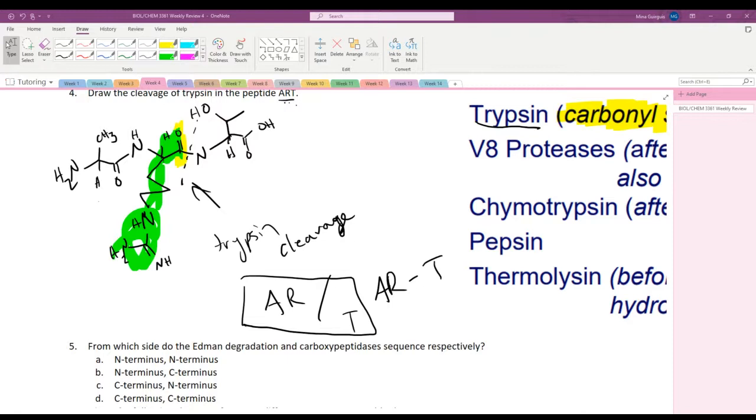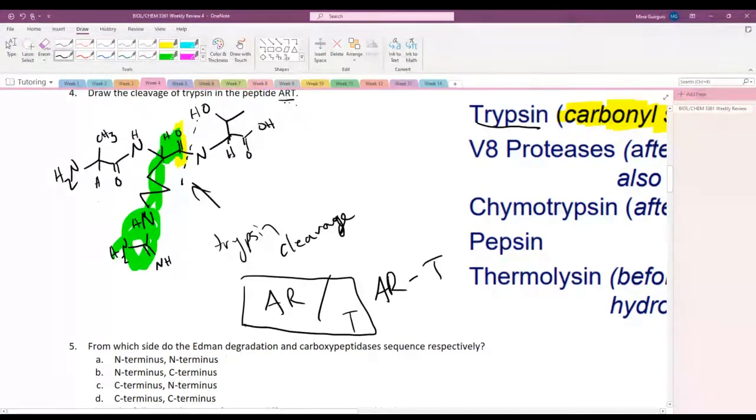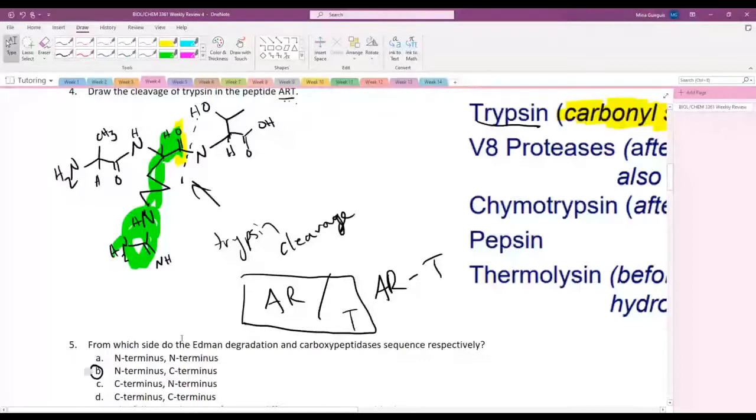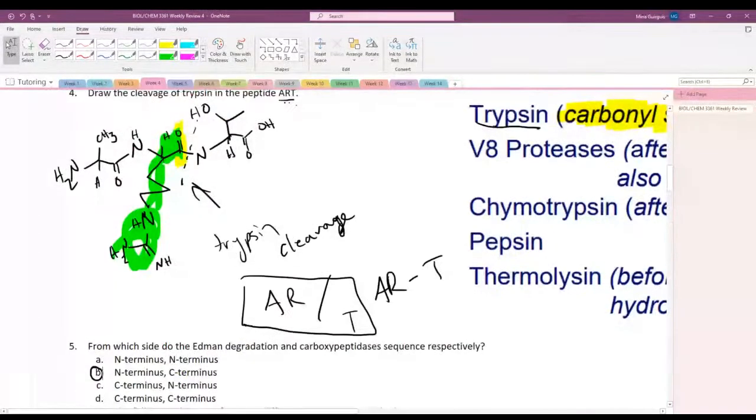And so we do that, cleave that first amino acid on the N-terminus, bind our next reagent to our new N-terminus, take the UV of that one to identify it, cleave, bind, cleave, and so on and so forth. So it's a little bit of a long process, but what it does is it identifies things from the N-terminus because it has to bind to the N-terminus. Okay, I'm going to go ahead and just say the answer is B, like it says right here, N-terminus. You guys obviously knew that.